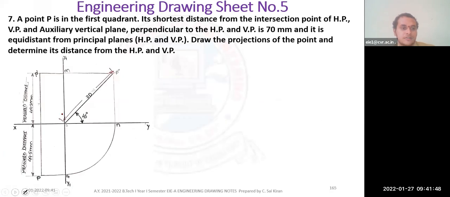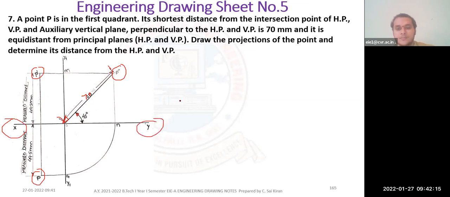So this is what your seniors have drawn. Here you have to represent the arrowheads. Your seniors forgot the arrowheads because in the problem there is no arrowhead. You have to extend this line, give the arrowheads and represent the value as 70. Write it as 45 degrees, and for 45 degrees also mention the arrowheads. And don't forget to write P dash, P double dash, P dash, P, and XY.